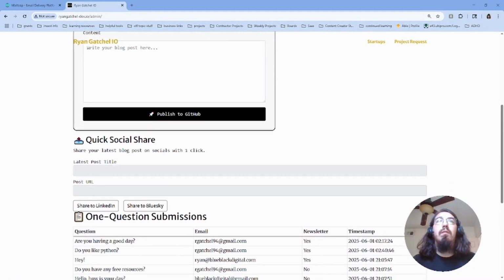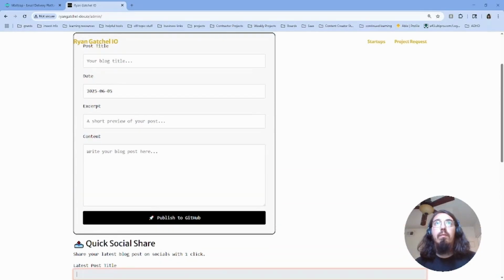But once I create a blog, I can share it to LinkedIn or Bluesky, and it'll be automatically inserted in here. The only thing is LinkedIn sucks, and their API is pretty much locked down unless you're an enterprise, which I am not anywhere close to. So I just have to share it manually essentially.